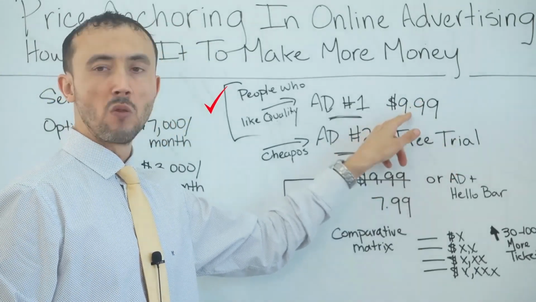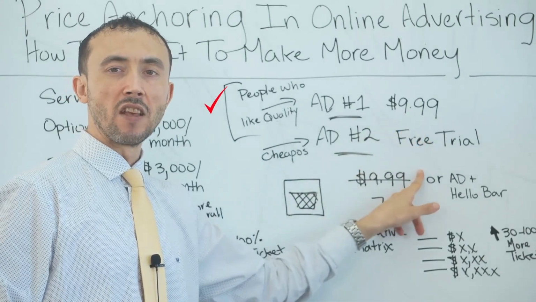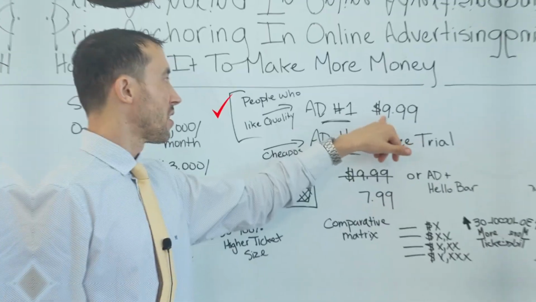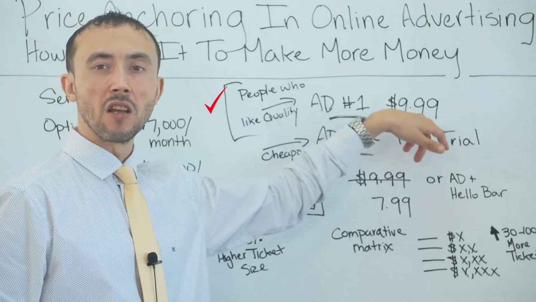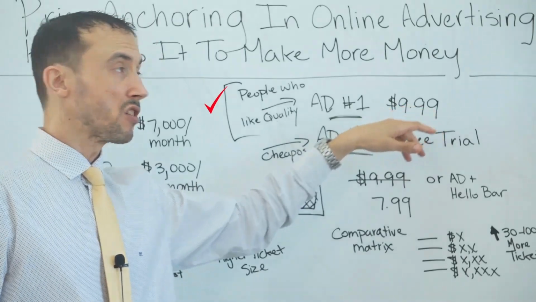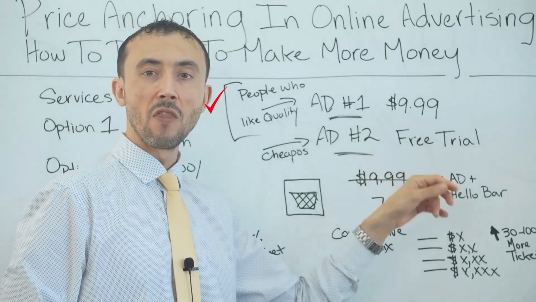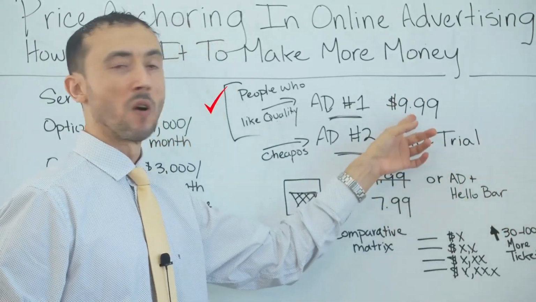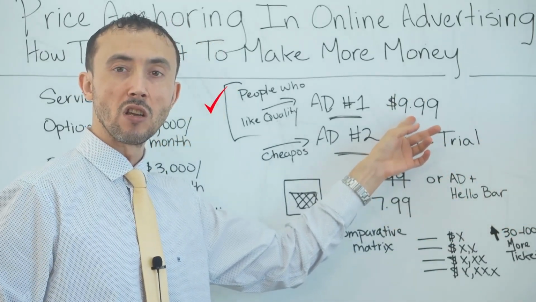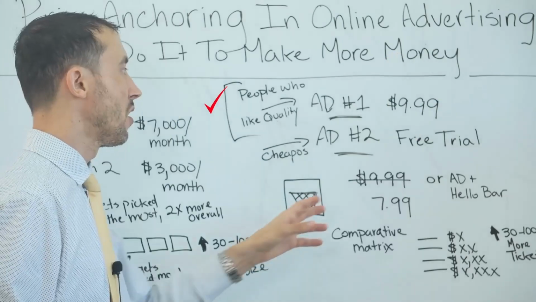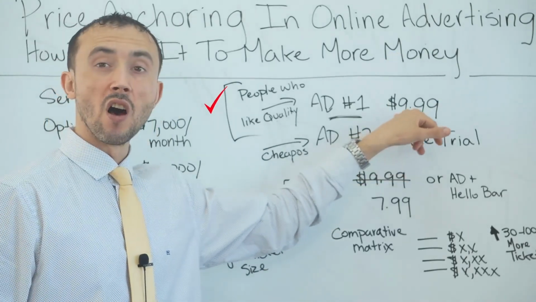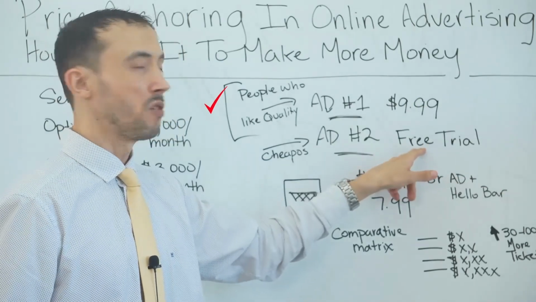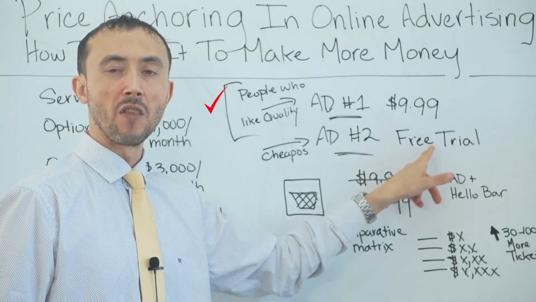So naturally, if you see one ad that says $9.99, one that says free trial, you're going to opt immediately for the free trial. This $9.99 option is really just a decoy. It just gets people to see the free trial as having a higher value than it would otherwise if there wasn't one guy that was clearly charging for this PC cleaner. And so it was run not even trying to get people to buy anything, just to get more people to click on the free trial than they would otherwise.